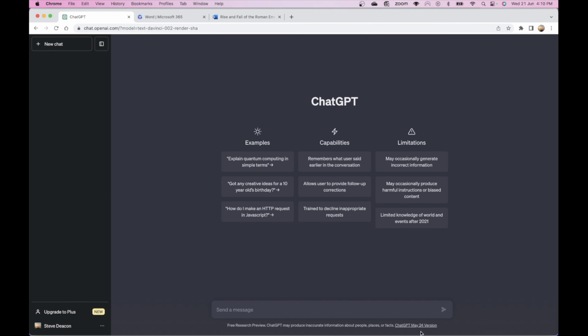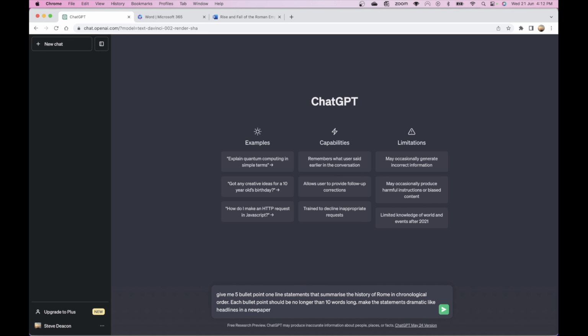So we'll just start by saying, give me 5 bullet point, one-line statements that summarize the history of Rome in chronological order. Each bullet point should be no longer than 10 words long. And the reason I say only 10 words is because I want to use these as the headers for each slide. So I don't want to have them too long and take up too much room on the slide. What I'm also going to add, though, is make the statements dramatic, like headlines in a newspaper.